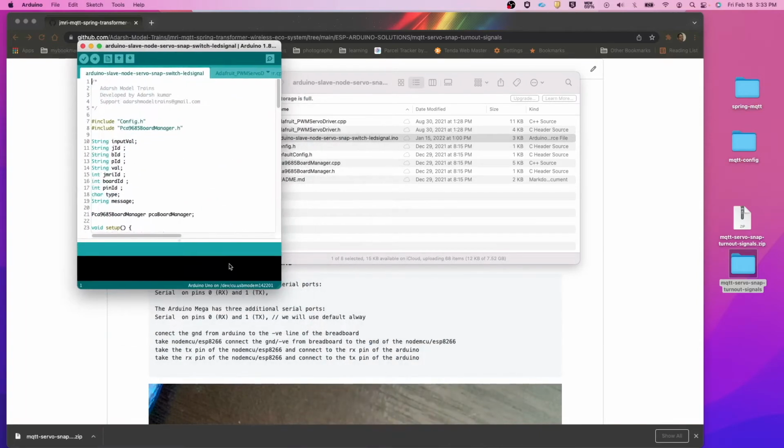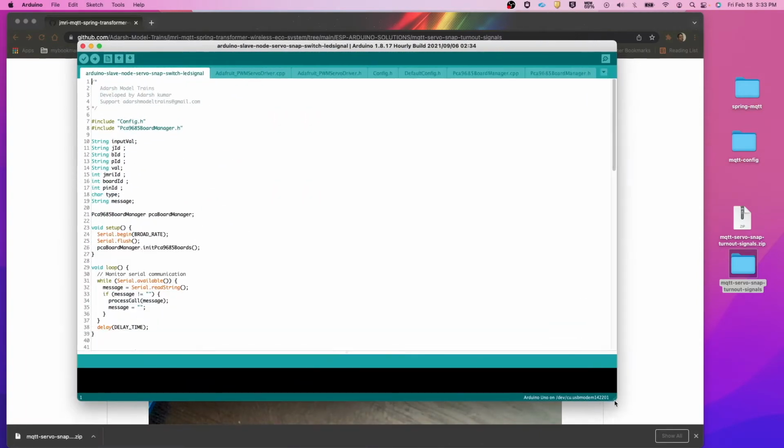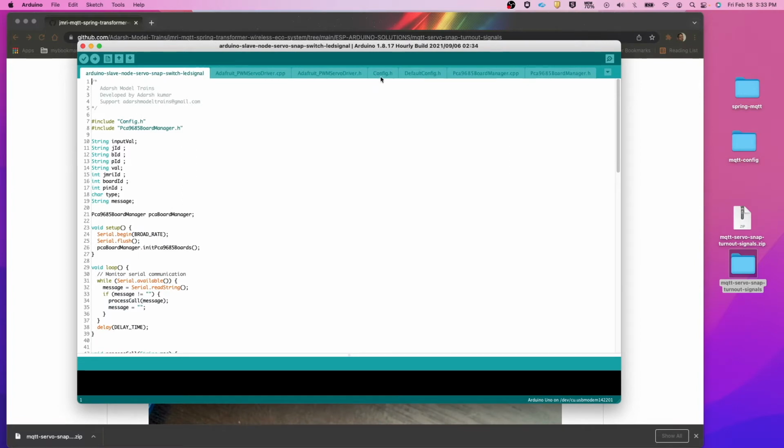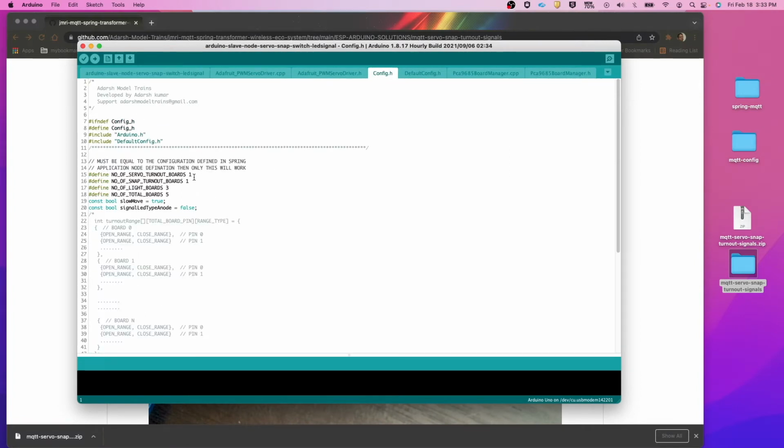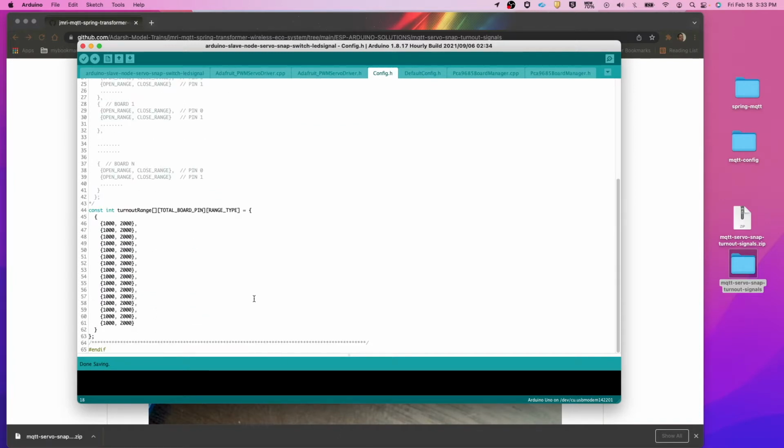Here we can see our code. First we have to go into config, and in the configuration we need one servo board, one snap turnout board, and one light board, so a total of 3 boards. Here we give a number like 1000 that you can derive from the calibration sketch.